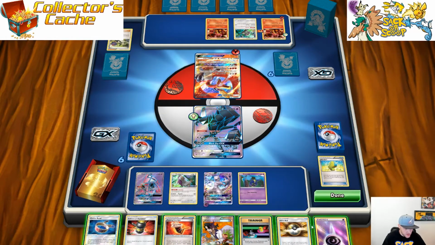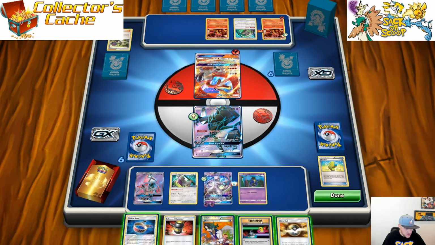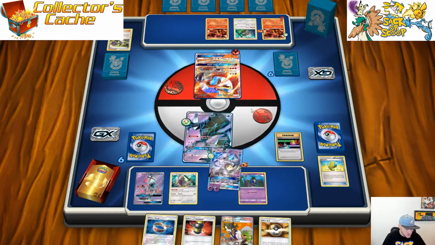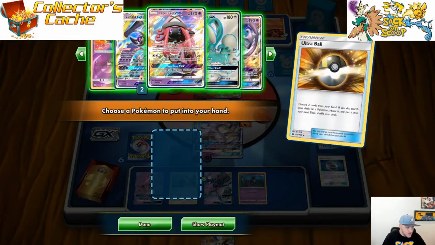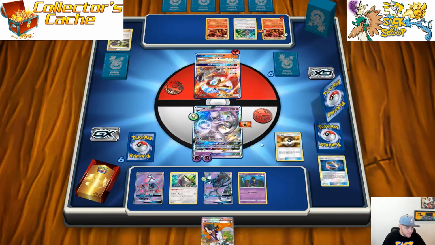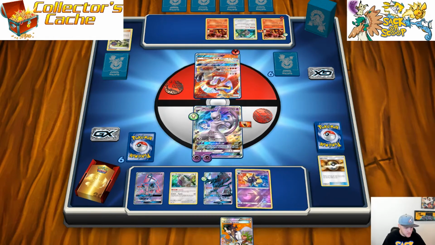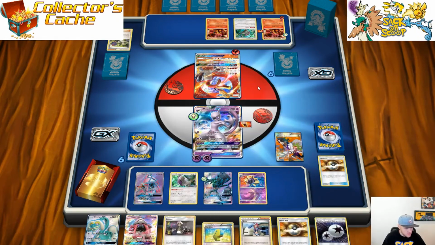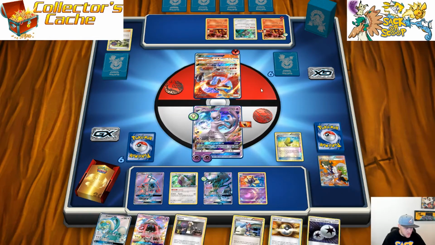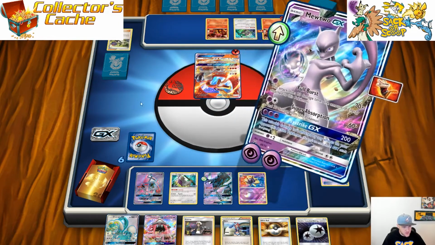Well, that's great. We're gonna attach this, put this here. I'm going to switch. Unfortunately, gonna have to ditch this. Probably for the Cosmoem. Then ripping the Sycamore. Oh, bummer. All right, and let's just full burst for 70 damage.